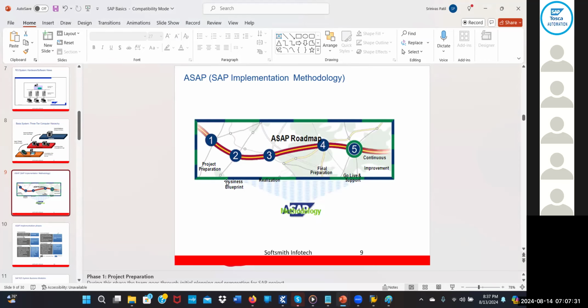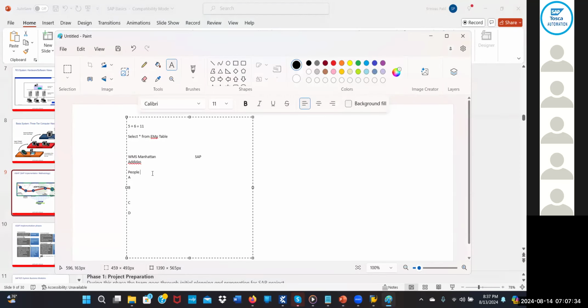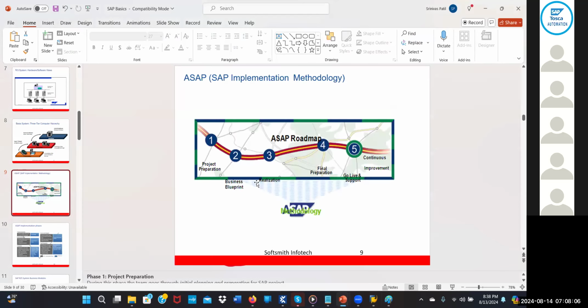Then with the business blueprint, the senior-most consultants or senior-most people will study, and analysis will be done on the requirements. Take requirement A. The senior consultants or senior managers will think about whether this A functionality is available in SAP, whether we can fit it or not. If the functionality is directly available in SAP, we will go with SAP. So this is how the business blueprint will be prepared.